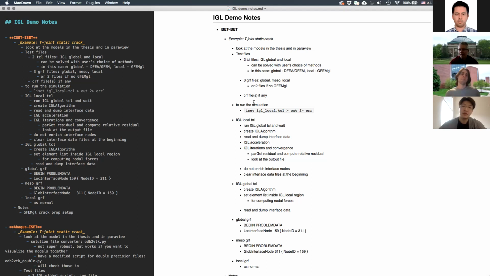Also, if you use the hex to tet conversion method, a prerequisite is that you need to have a good hexahedral mesh.